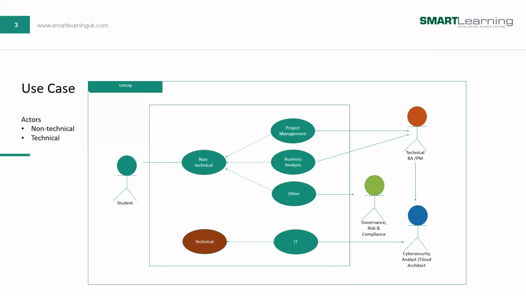All right. So from being a BA, which is non-technical, become a technical BA and gradually find your way into cybersecurity. So if you look at my arrow here, you can see the arrow is now pointing towards here. So you see, you can be here. And after you've done your time, you can become a cybersecurity analyst or even go into cloud or whatever it is. So by virtue of what you're going to learn in a project, or on the job experience, you can be a cybersecurity analyst, all right? Or even go into cloud, all right?